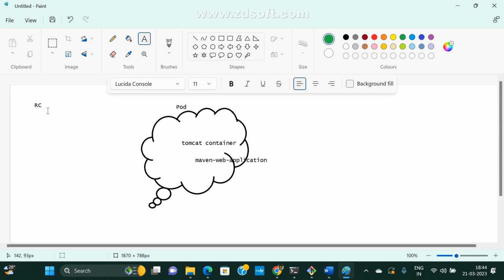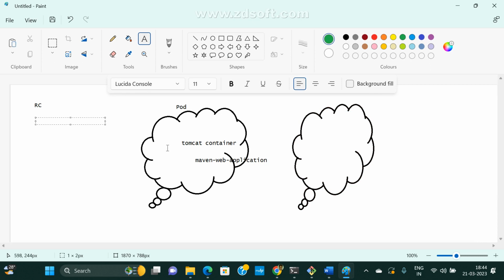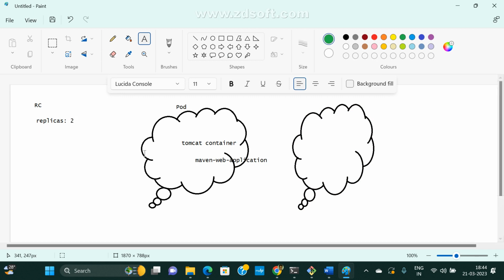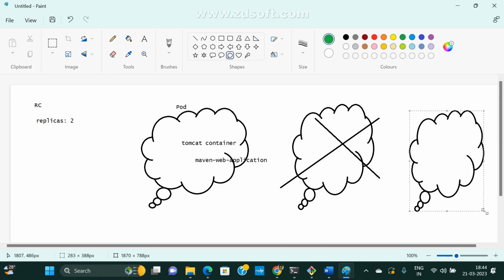But if you use a replication controller, if you use RC, the replication controller is responsible for taking care. This is the life cycle of your pod. Now here I am maintaining two replicas. This is one tag. We need to remember only this tag. Apart from this, nothing else. How many pods? Here I gave two, so it keeps two pods. For example, if this pod is not running, there is some problem, who will take care? The replication controller will automatically create one more pod.